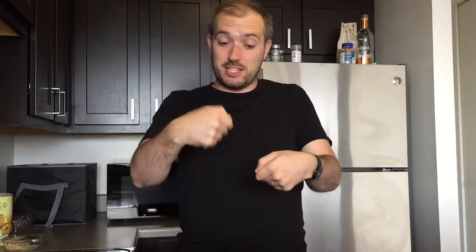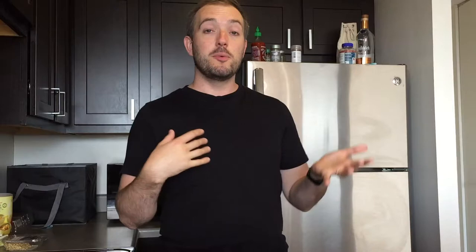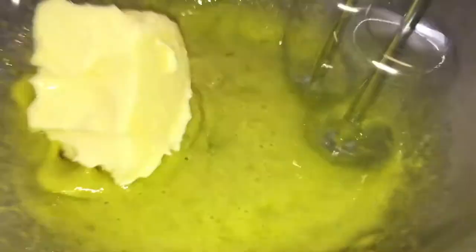What I did was keep picking up two teaspoons of syrup and tapping them together until it forms threads. There is a temperature on a sugar thermometer you can use, but I don't have mine. Take two egg yolks and put them into a stand mixer — I don't have one so I used a bowl, which made filming great fun. Whip the eggs and then add in your syrup, keeping whisking all the time otherwise it'll stick to the sides. Then add 100 grams of butter and your pistachio paste, and whip it all together. This is your crème au beurre — basically the buttercream that goes between the layers of the cake. Once done, leave it to the side.